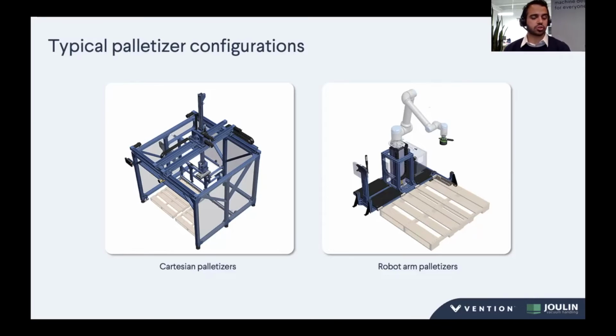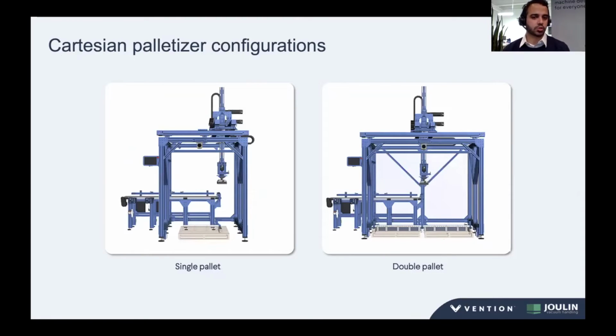All right, so that's just some of the considerations that I'll go into. Why would you choose one equipment over the other? There really isn't one that's better than the other. It's really just what's more adapted to your particular use case. For this example, we're assuming we've selected the Cartesian gantry palletizer. Let's say that I have something that's just too heavy for any of the cobots that I can find on the market.